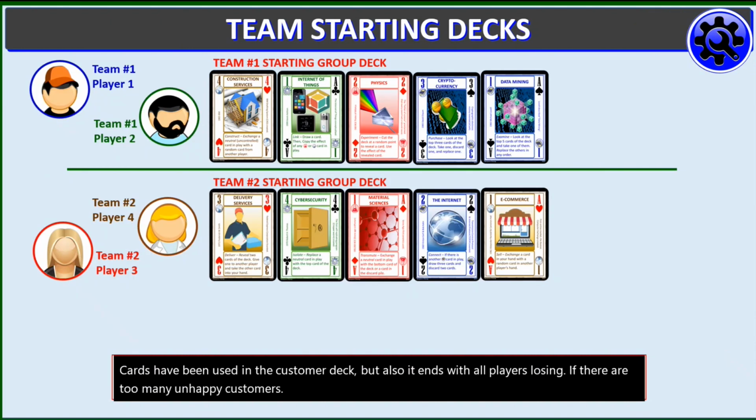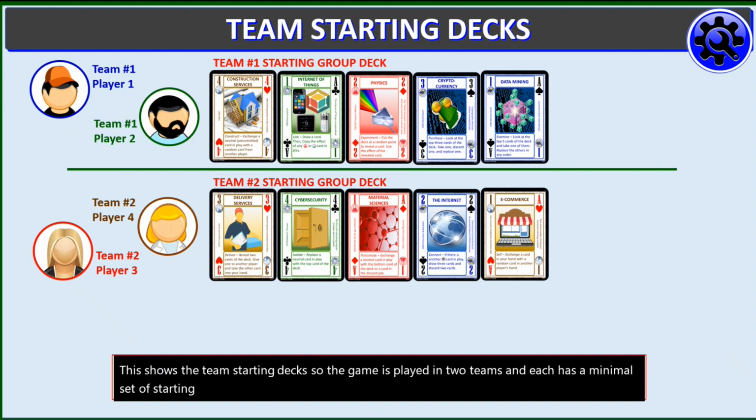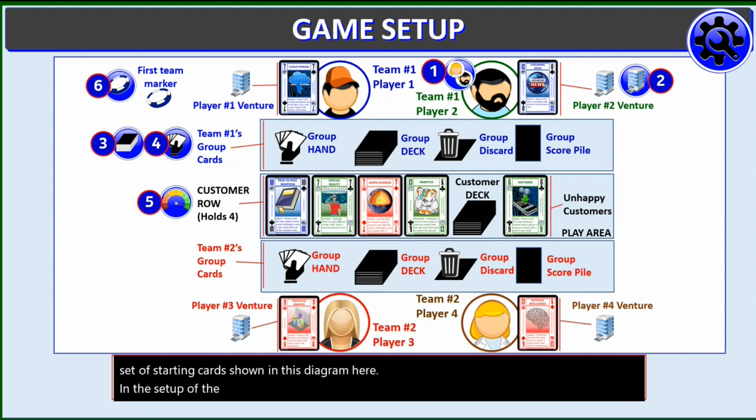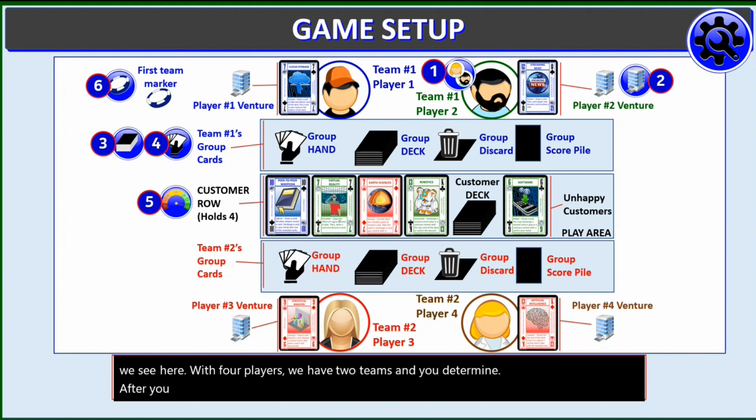This shows the teams' starting decks. The game is played in two teams, and each has a minimal set of starting cards shown in this diagram here. In the setup of the game, players will set up their starting decks. They'll compose their teams, as we see here with 4 players. We have 2 teams, and after you determine teams, you'll set up player ventures.